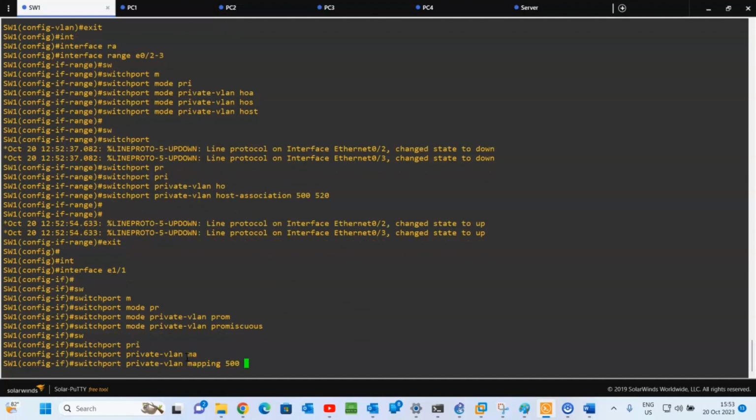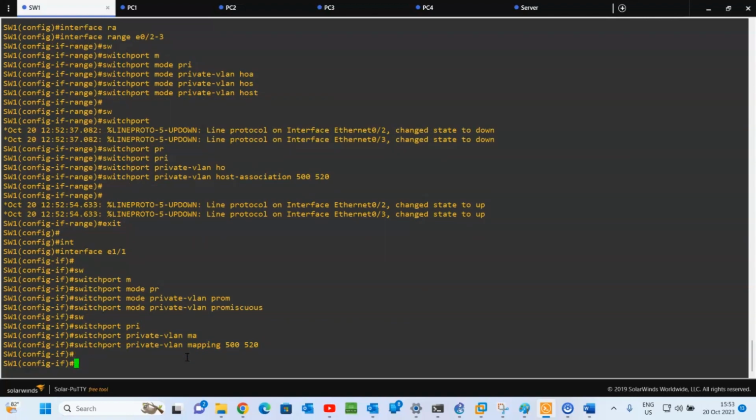We map primary and the isolated. Okay, I already configured E1/1 as a promiscuous port, but I'm showing it here as well. To keep the configuration complete, I need to create an additional mapping between VLAN 500 primary and VLAN 520 as a secondary. That's why I've just repeated these configurations because of this mapping.